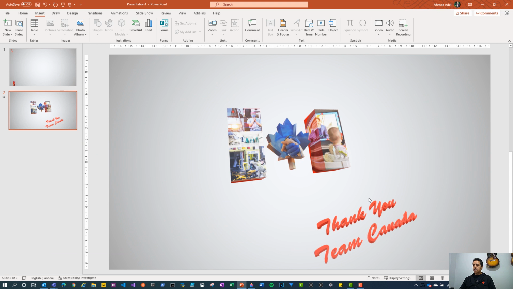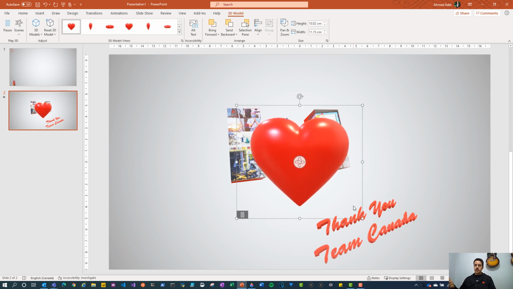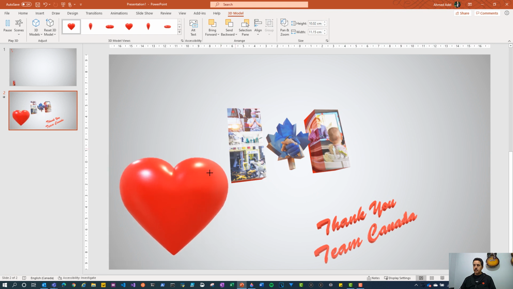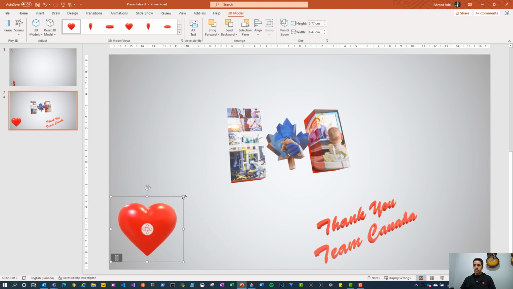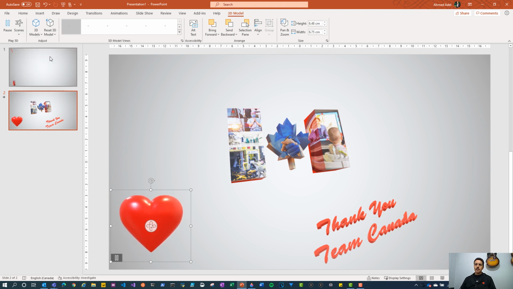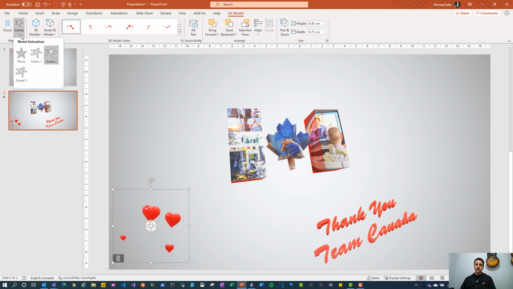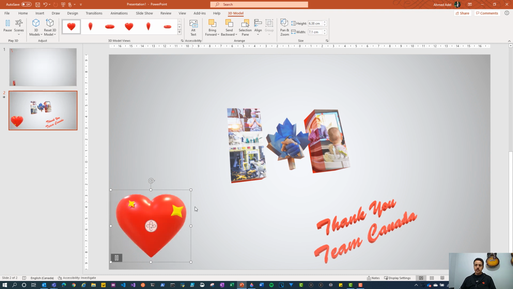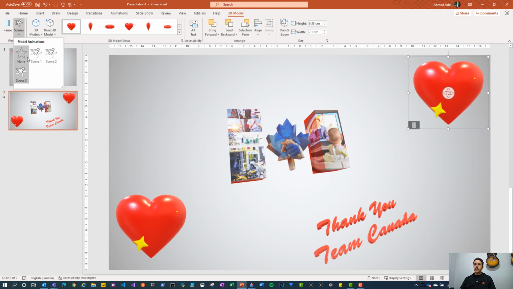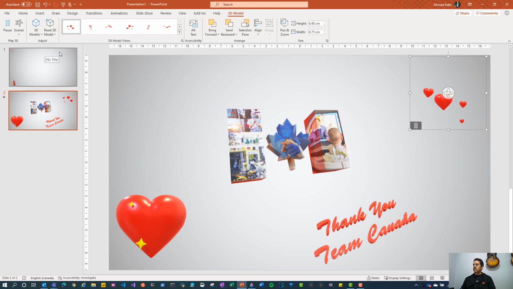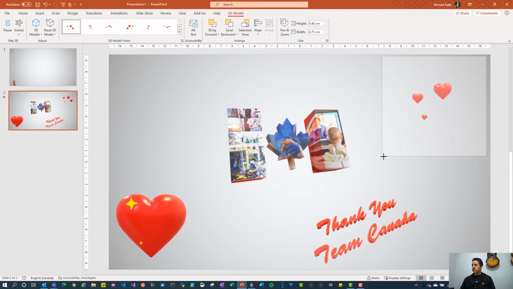All right. So what happens is these are 3D models that are created and they come with their own animation that plays in PowerPoint and you can export later. And this, I can take it in here, have it maybe a bit smaller on the side. And if you notice, there are these scenes, and within scenes, you can have the same model but playing a different animation. So let's say this will be here. Let's have Control-C, Control-V, another version of it, put it in there, and have that one play scene 2 where it had the flying hearts, and maybe have it a bit more.